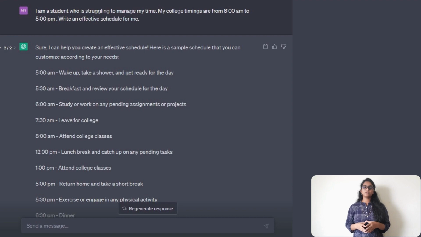The fourth one is time management. Now it is very important to everybody, and for students it plays a very important role. But at times we struggle to manage our time. So at times like this, we can take the help of ChatGPT. Like we can give it our situation. If we are a college student, we have to mention this is my college timing and I want to do this. Then it will generate a timetable for you. It might not be very precise, but you can use it as a reference. Here is a snapshot of a timetable for a college student.